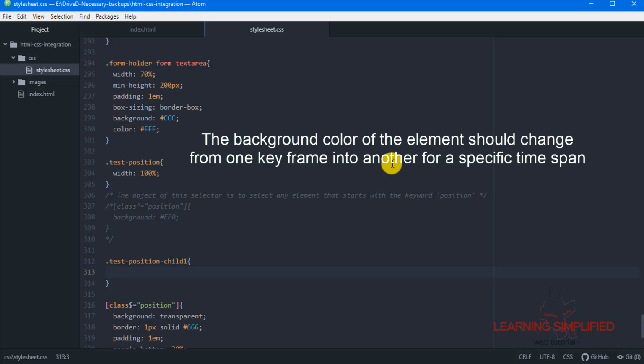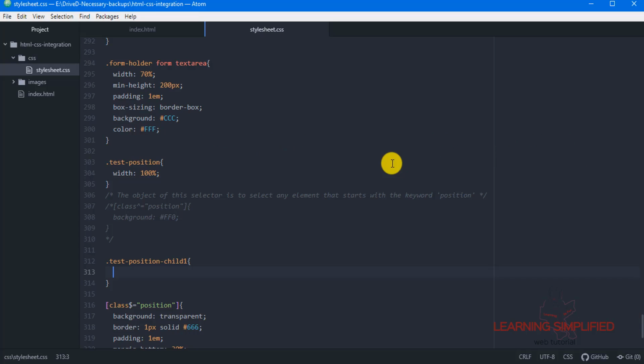Now, as an example, in the first case, we will be starting with a simple change of background color from one keyframe to another. In referring to this, we will bind the animation to the div element or wherever we wish to use our animation. We need to specify the animation name and the time duration along with the properties regarding them. In the first case, let's make an amendment to the div as per need.